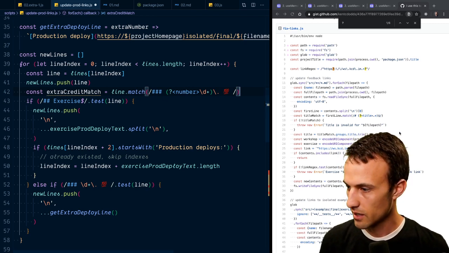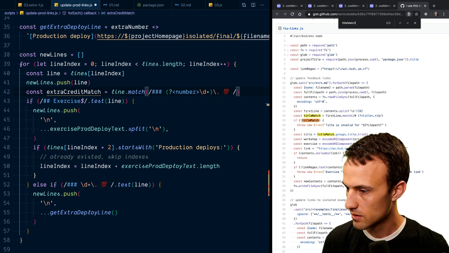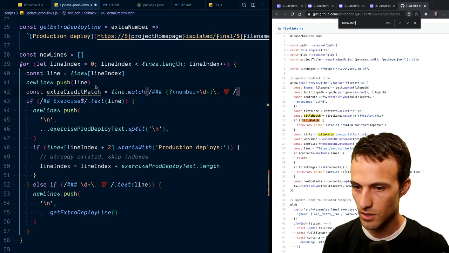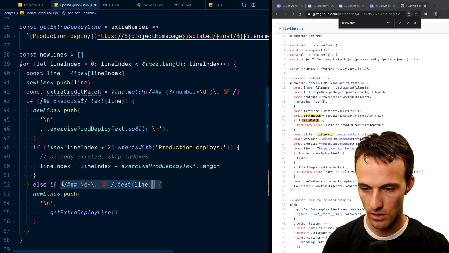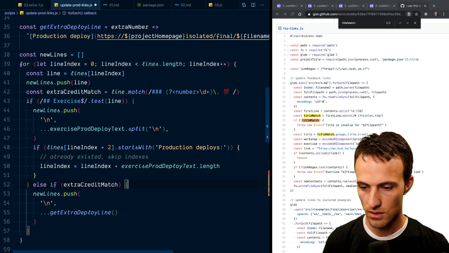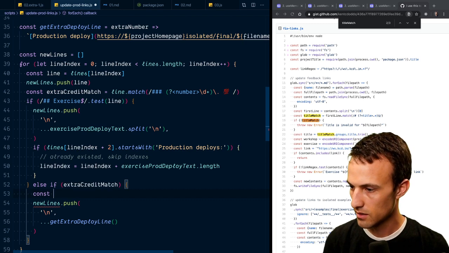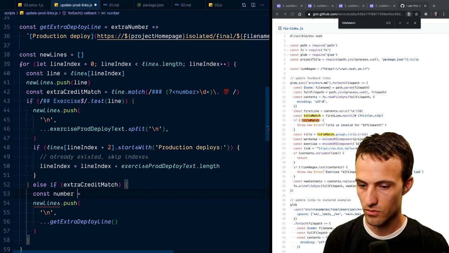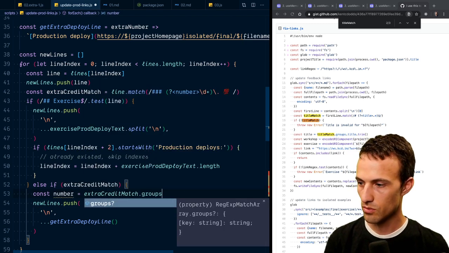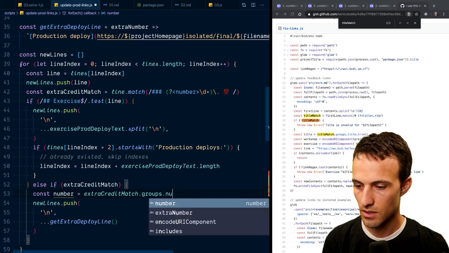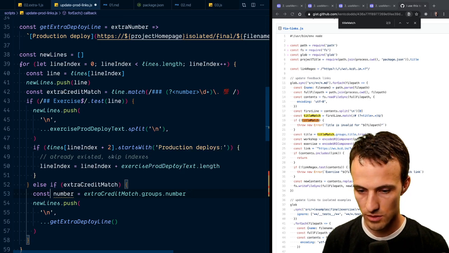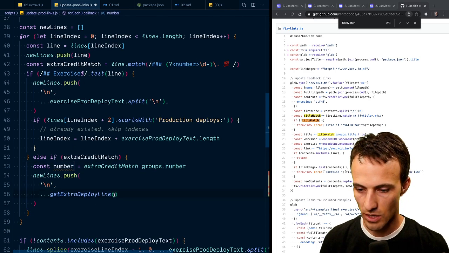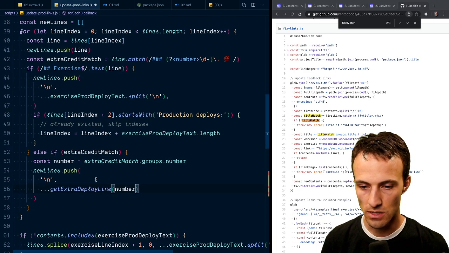Sweet. So then, if we have an extra credit match, then we'll get our number from the extra credit match groups number. We don't need to trim. Yep, just that. And then we'll pass that number there. Sweet.